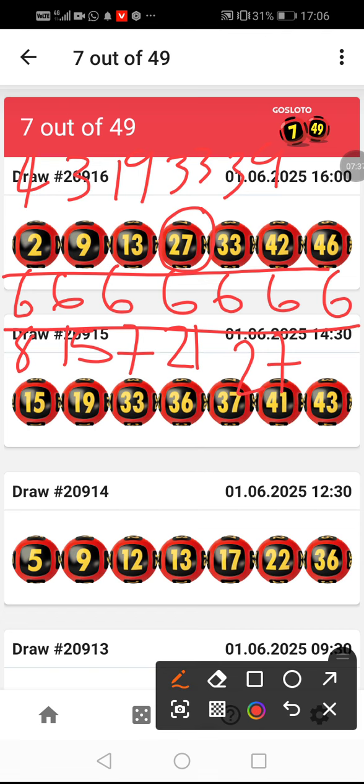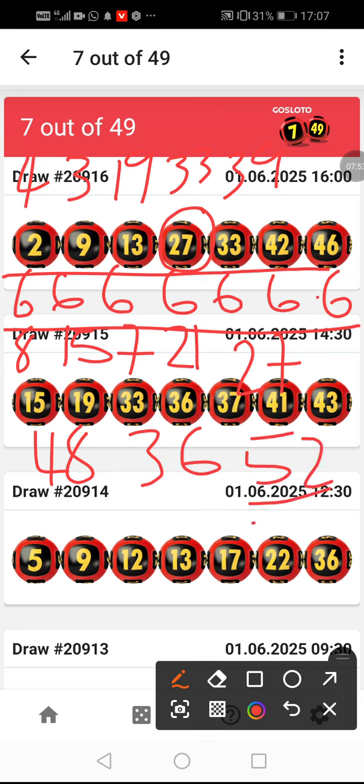And then you say 42 plus 6, you get a 48. 42 minus 6, get a 36. A 36? Yes, a 36. And then you say the last digit. 46 plus 6 is a 52, which is a 25. Already we found it there. Then if you say 46 minus 6 is a 40. So what you do now, as you can see, you write down all these numbers and check the numbers that correspond to the first example that we did.